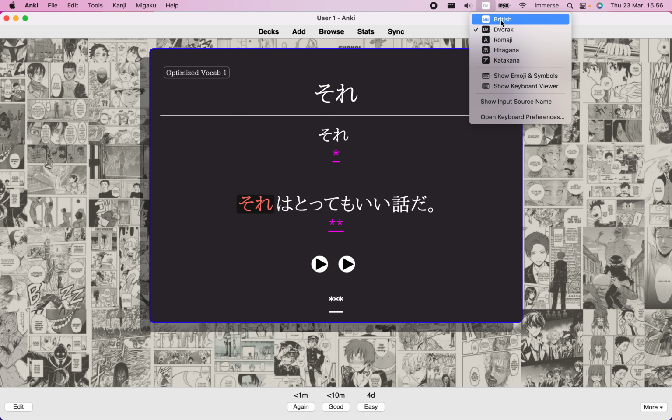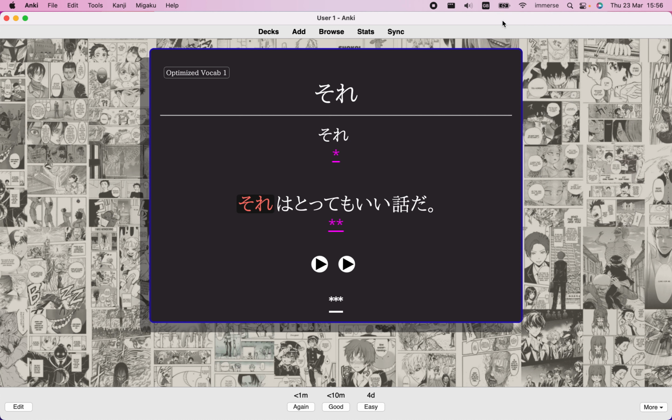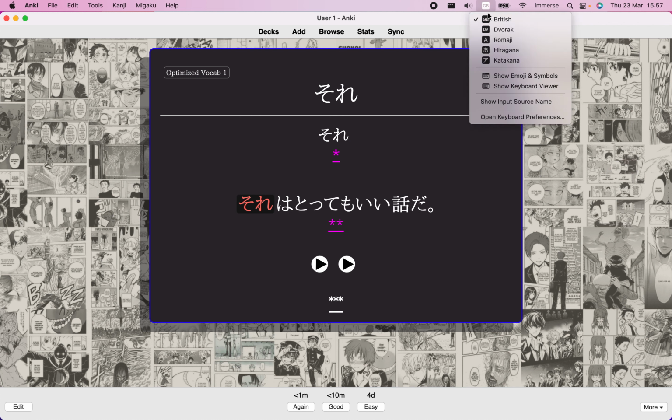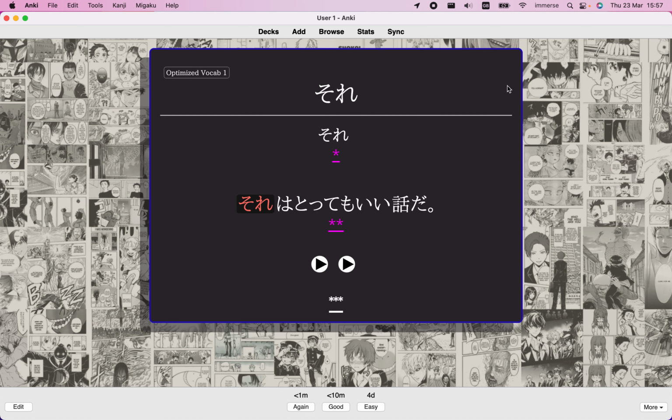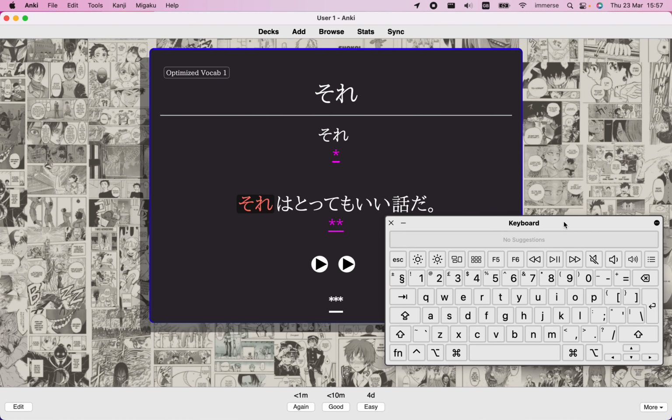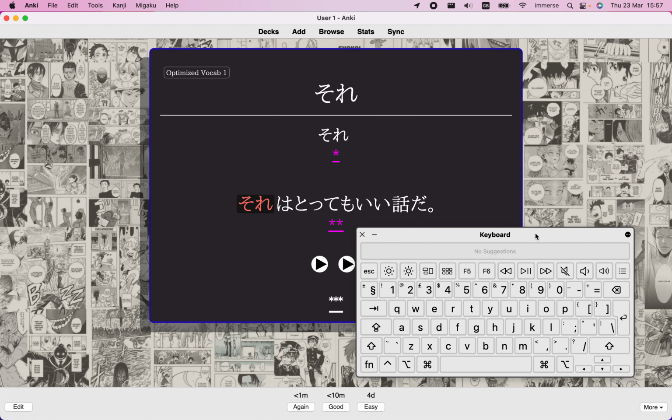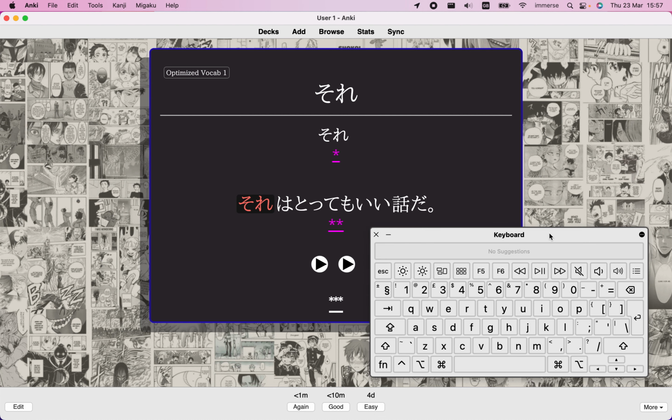I'll change to British keyboard layout just in case. Most people will be using the QWERTY layout. If I go to my keyboard viewer, so to speed up, to slow down the audio, you use the square brackets here.